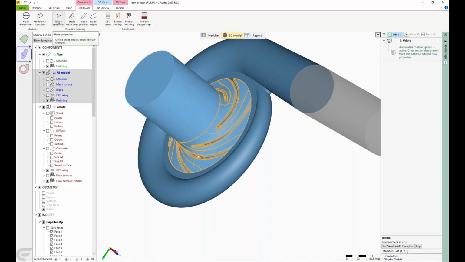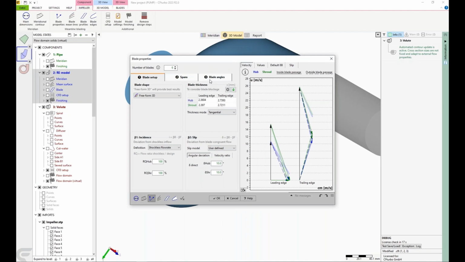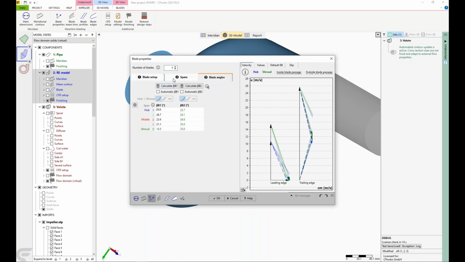At the beginning I said it's a fully parametric model that you define in CFturbo, described in a way a hydraulic or aerodynamic designer would like to see it. So I could immediately go to the leading and trailing edge angles, for instance, change them, press the update button or the OK button, and because of the parametric description, you would get a new updated 3D model ready for the next iteration.